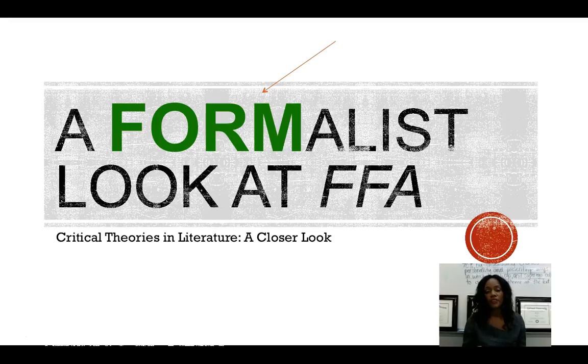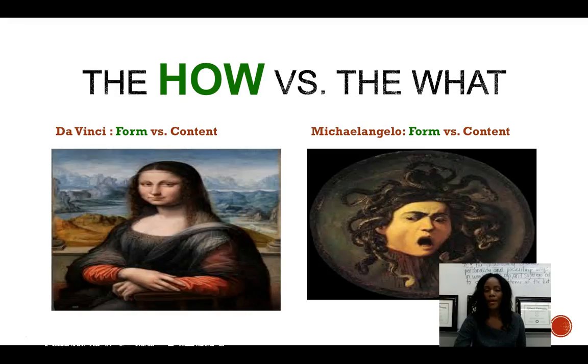Now you're going to be very pleased to know that a formalist approach is really something that we are all familiar with. This is typically how most classes are run. They look at imagery, they look at symbols, they look at theme, they look at all the details to help us develop the meaning. So let's see exactly what that means for a formalist approach. You should also know that the formalist approach is a bit rigid and what we're sort of accustomed to, so that's why we've sort of moved away from it.